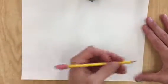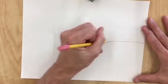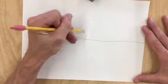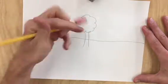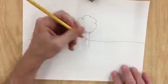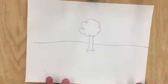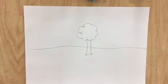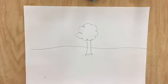So let me just flip this over, for example, and say I was making a landscape and I wasn't thinking about my rule of thirds. And here we go, here's a tree. Okay, I know that's a horrible tree, but I wasn't looking at anything. I hope that we're going to try harder and do better trees than that. Here's some grass, and that's often a composition for a young artist. The item's right in the middle, not much going around it, not the best composition.